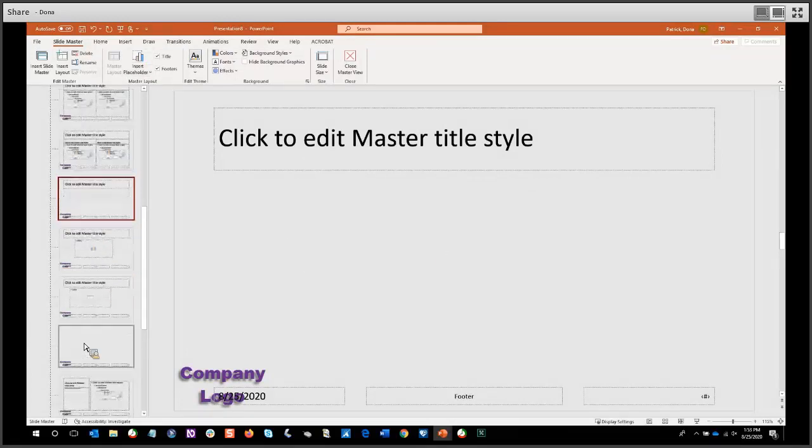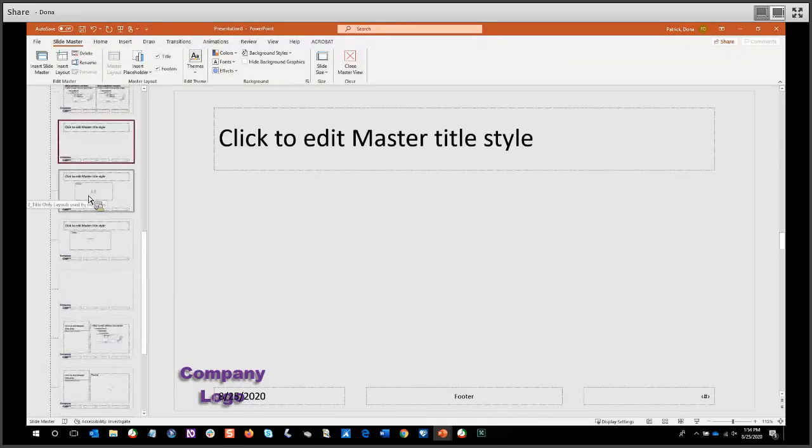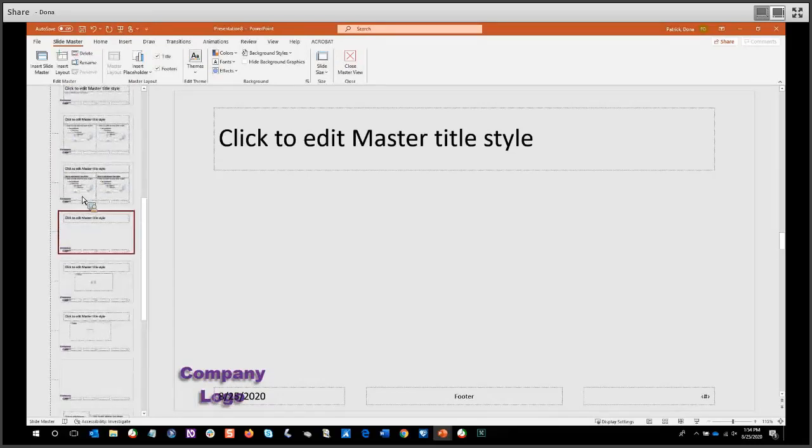You can make all sorts of different kinds of slides just by either duplicating and rearranging the content holders or placeholders, or you can just start from scratch with one that has a title, and then add placeholders.